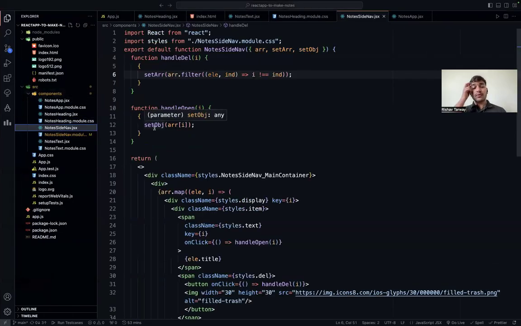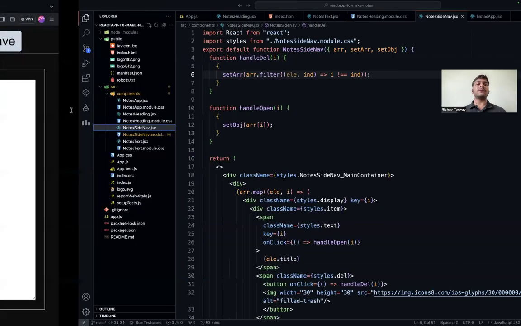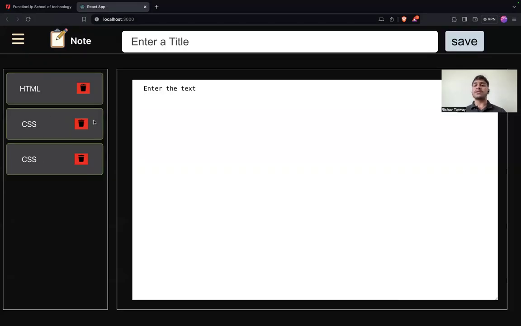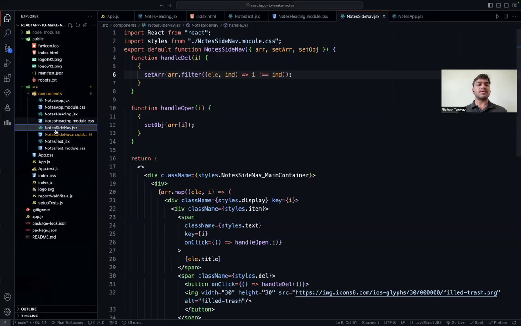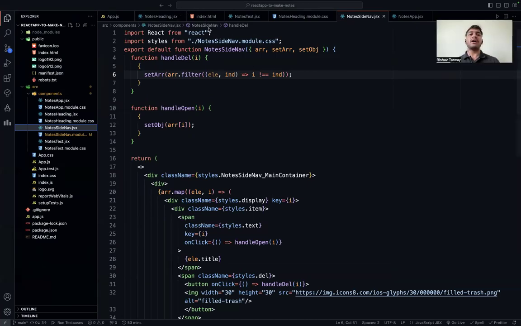The next we have is NoteSideNav. So NoteSideNav is this portion where, once the title entered by the user comes in, it will be added here. So NoteSideNav, this is what we are talking about in this file as well. We have imported React from the React library, then imported the styling simply so they don't conflict with each other's styling. So we have used the styles and given the modular styling for that, noteSideNav.module.css. Then we have export default function using the code snippet RFC. React functional component has been implemented.